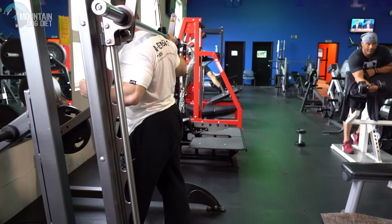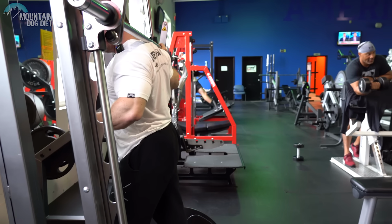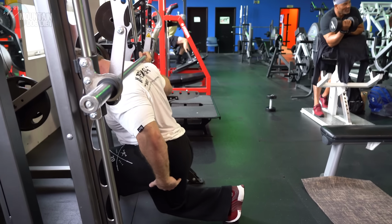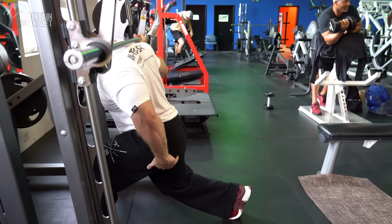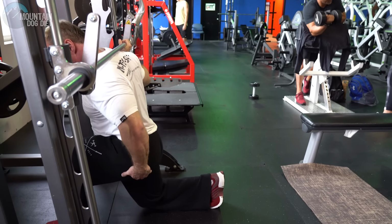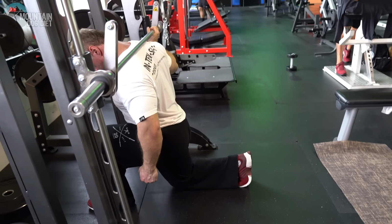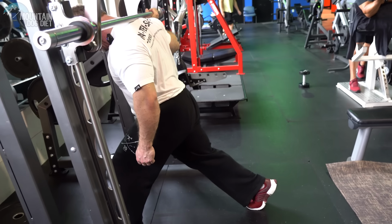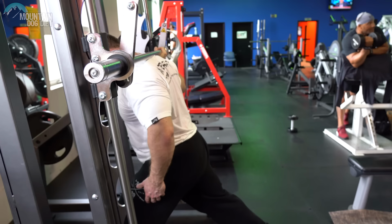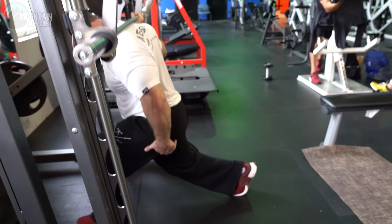So look, I lowered the bar a little bit. Instead of being here, it's here. Now look as I'm coming down. All right, here. Notice how I'm leaning forward. So quad, I want you up here. Glute, I want you right here.